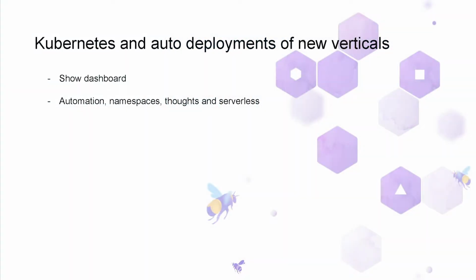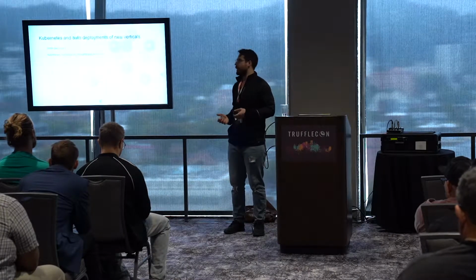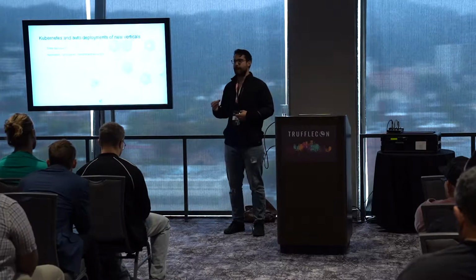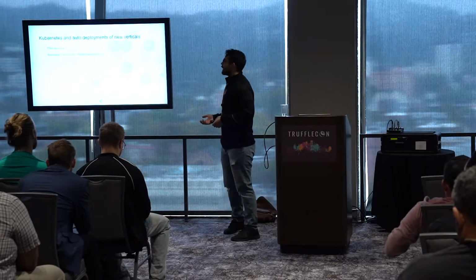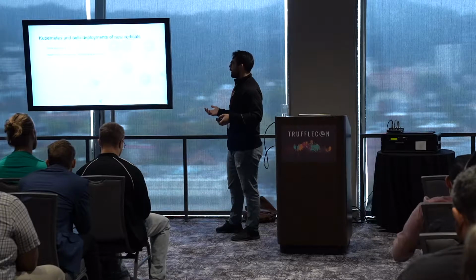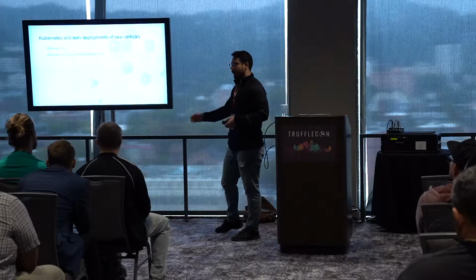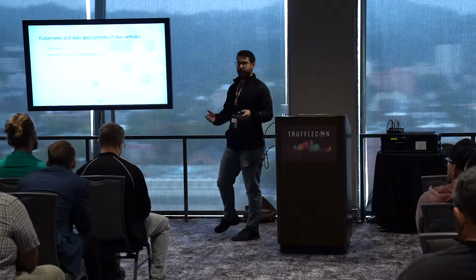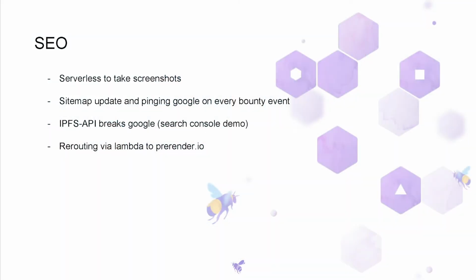Another thing we've had to think about is Kubernetes auto deployments of new verticals. We have Berlin, Bounties Network, SF, a bunch of different ones, design, a site that we're launching, a bunch of other ones that are using all these core behind-the-scenes marketplace libraries. And what's cool is we can launch a new site in 5 minutes now. Just boom, push it up, and then anyone who manages that code can diverge it. They can make it look different. You have a marketplace. It's very beautiful.